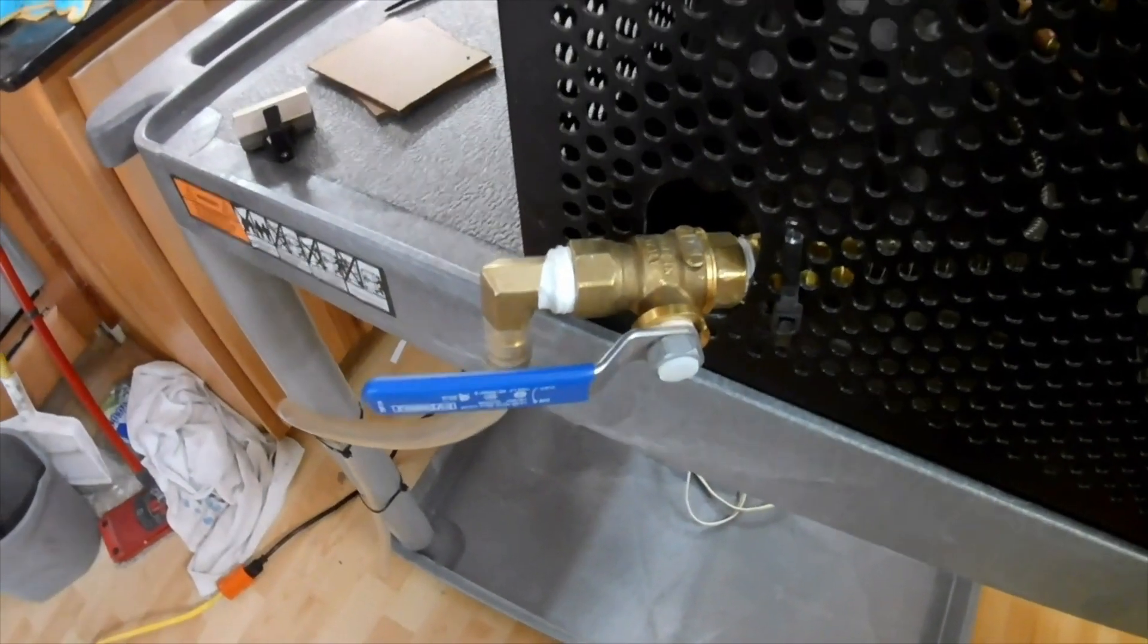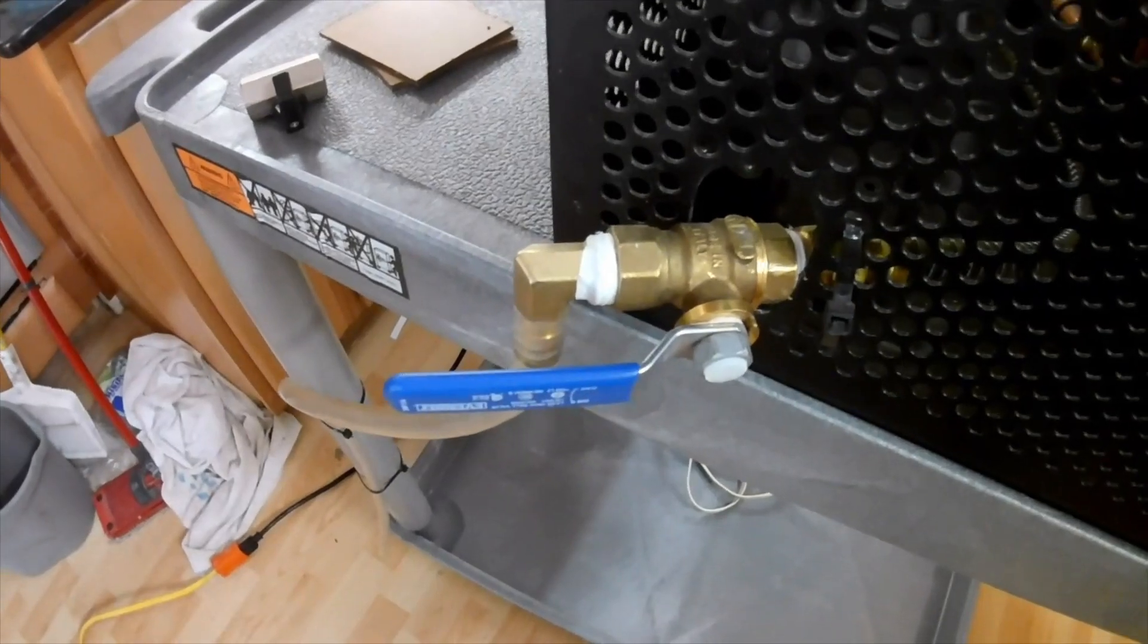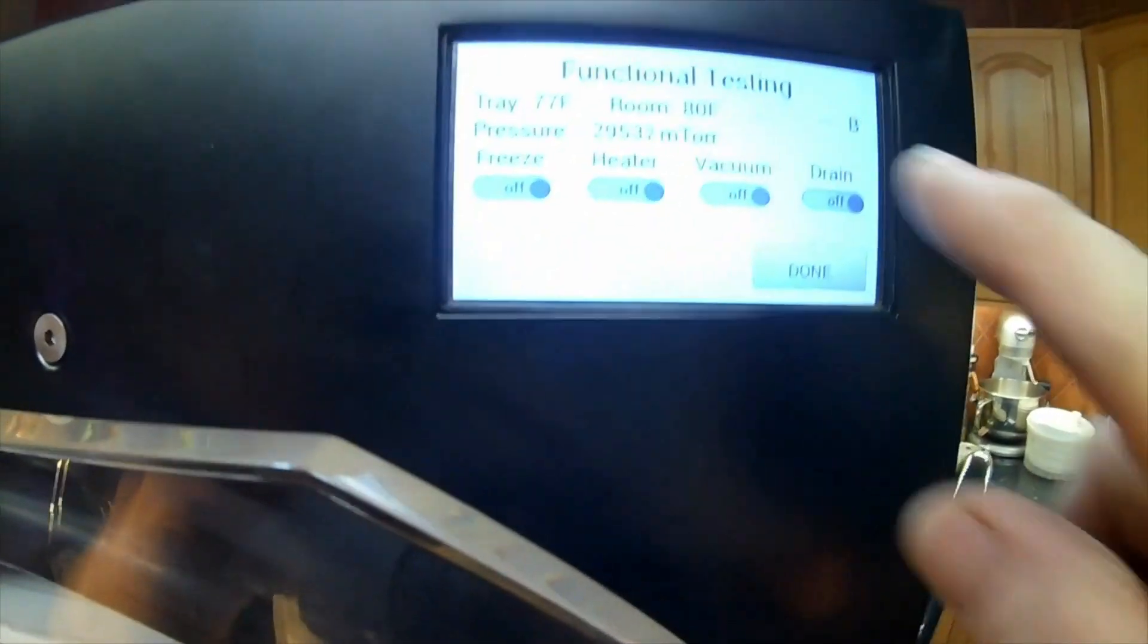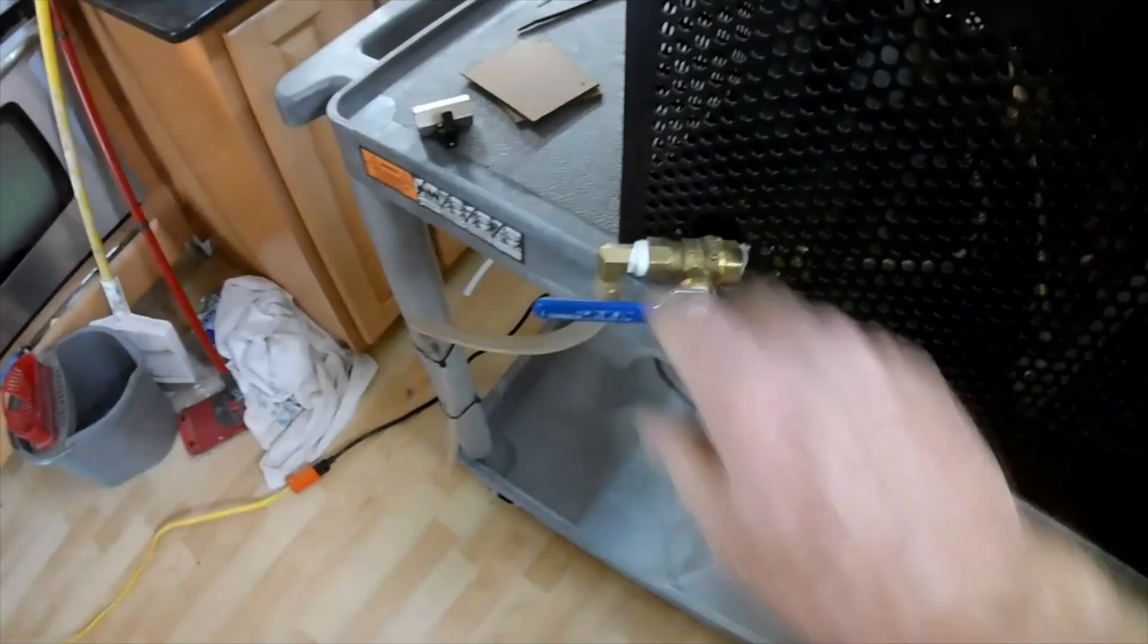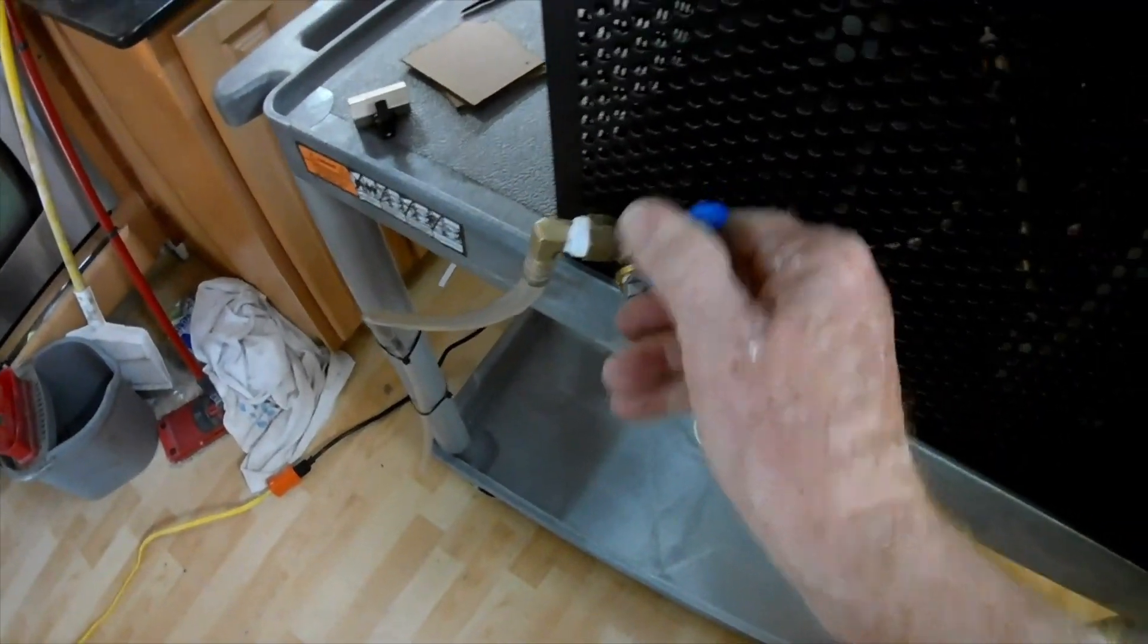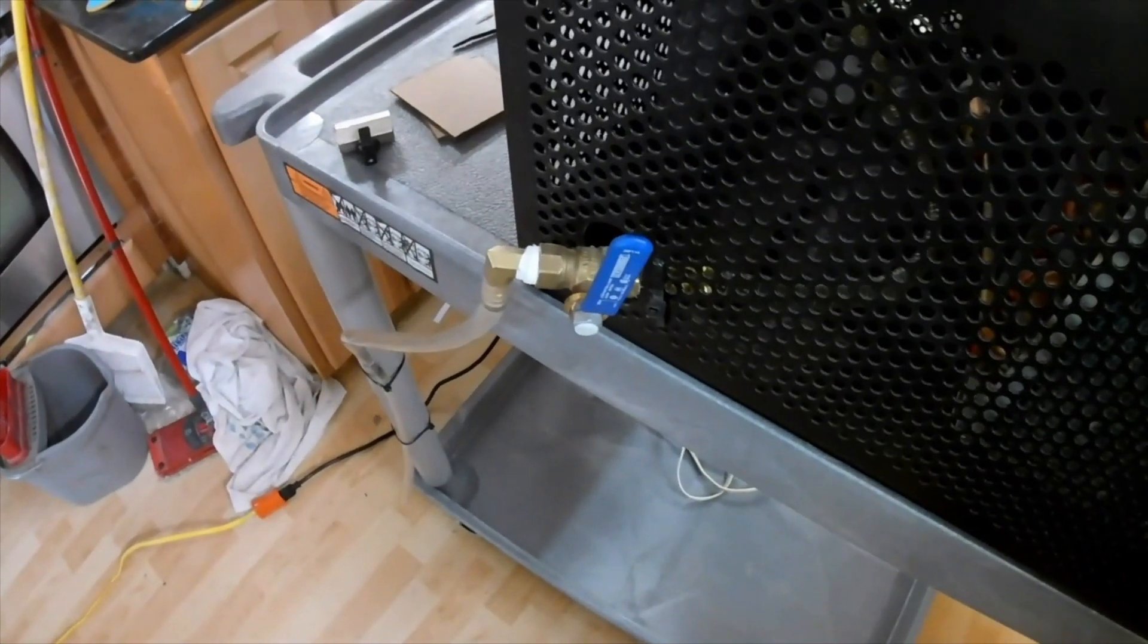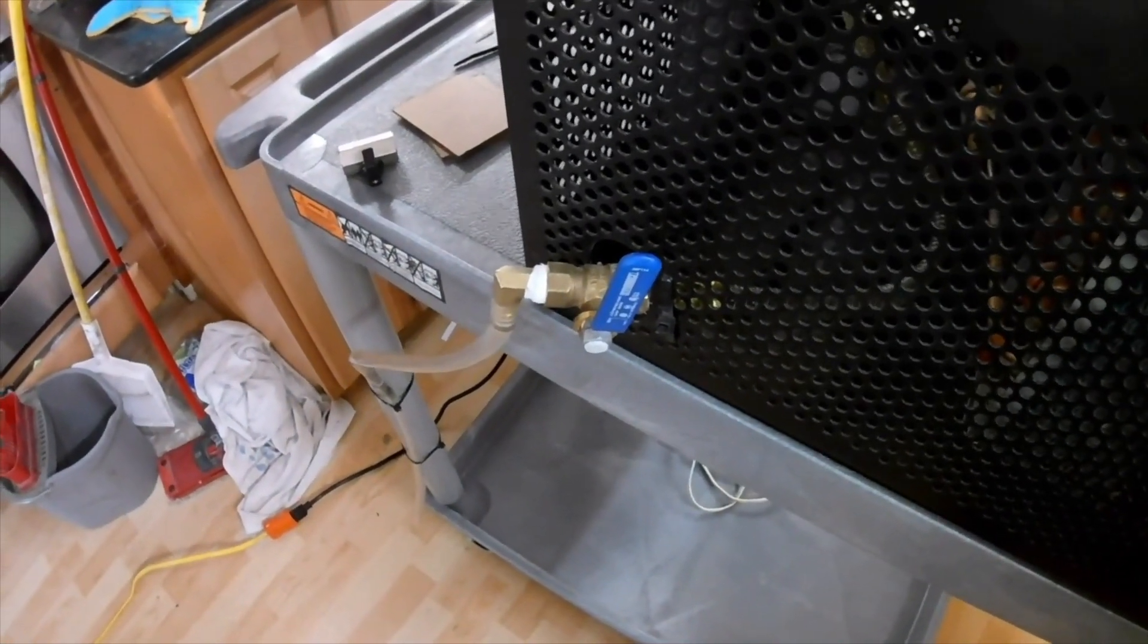Now to test the ball valve, it's basically the same thing as testing the vacuum pump. Come back over here. We're going to hit the leaf. We're going to turn our vacuum pump on. We're going to close the valve for two minutes and let it build up some vacuum and then we're going to go ahead and test the valve.